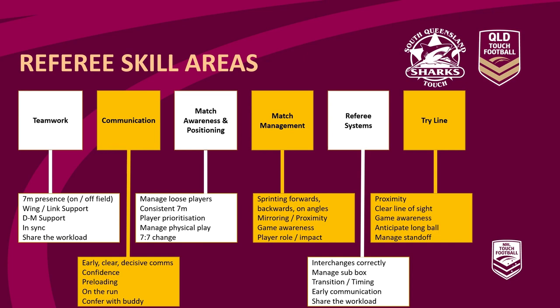Our sixth and final referee skill area is try line. If we are consistent with our proximity, we keep a clear line of sight, we are always going to be able to see and make clear decisions. Now, we may still make a mistake, but if we are close to the play, if we can see what's happening, players will accept a mistake if we are in a position that means we are close to see it. If we are not in a position where we are close to see it, or we have a line of sight blocked, players, and rightfully so, may contest that or not be happy with our decision. Leads to more frustrations that we don't need in the game.